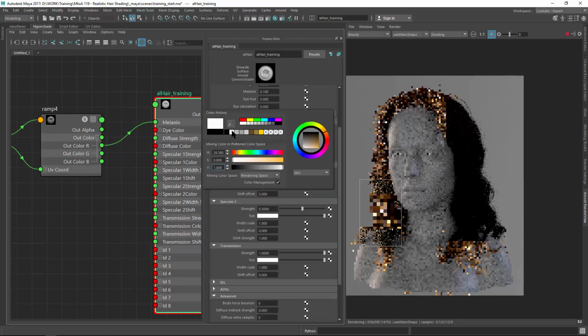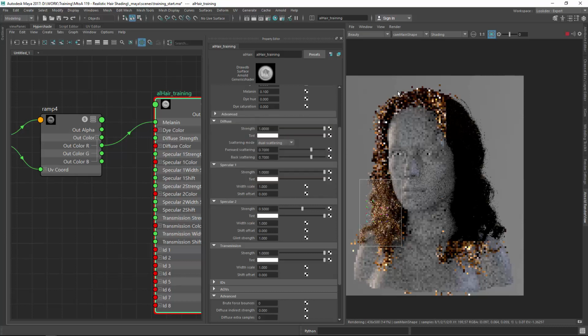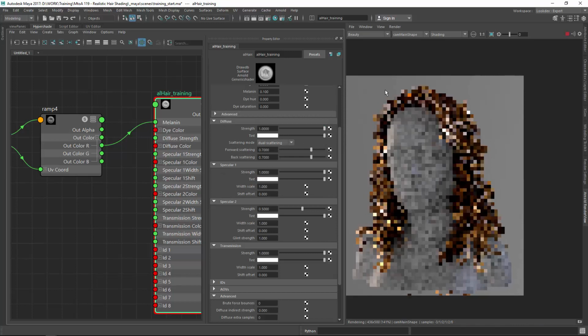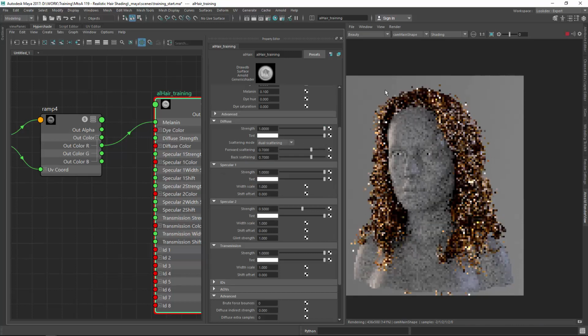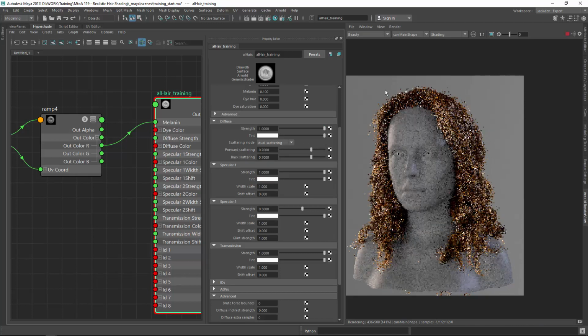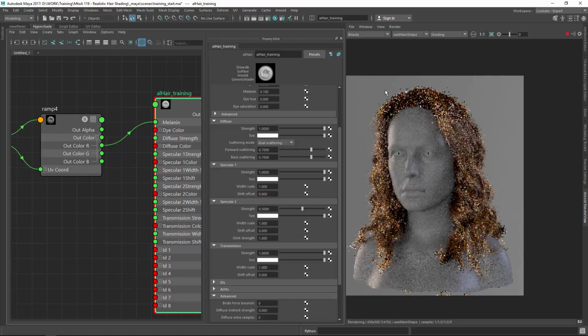And the next thing I want to talk about is the minimum pixel value. What that does is it defines how thick the minimum hair width is, and it helps you get cleaner render results. It does not really make it look better, but it is faster and you have a little compromise in quality.